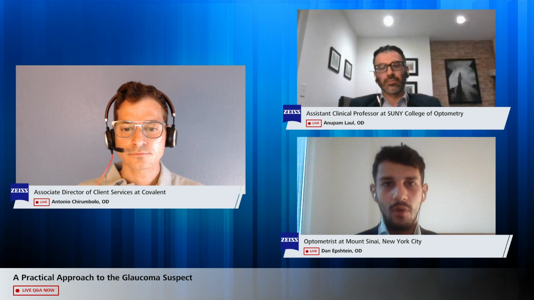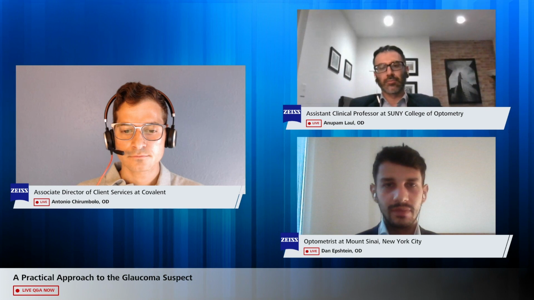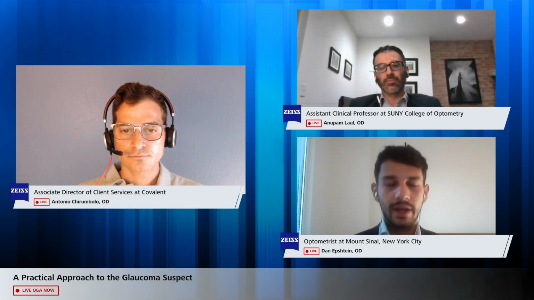So if we're talking about primary open-angle glaucoma, I'm almost always going to initiate treatment in both eyes because we know primary open-angle glaucoma is a bilateral but often asymmetric disease. The patient with a disc heme, yes, there's definitely glaucoma in the right eye. The left eye didn't really show anything. But in that patient, I initiated treatment in both eyes because we know that the left eye most likely would follow along with the right eye.